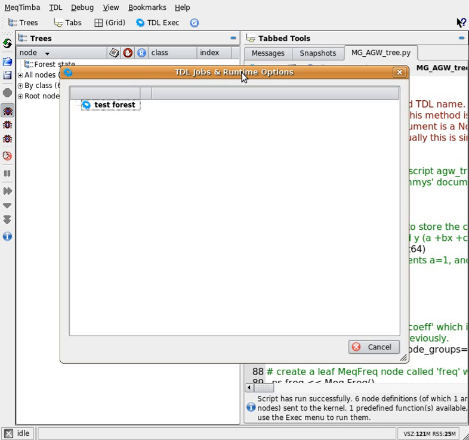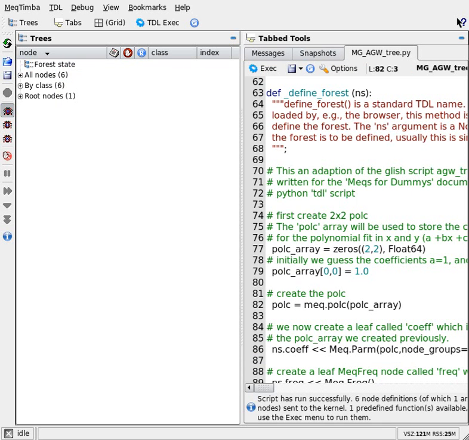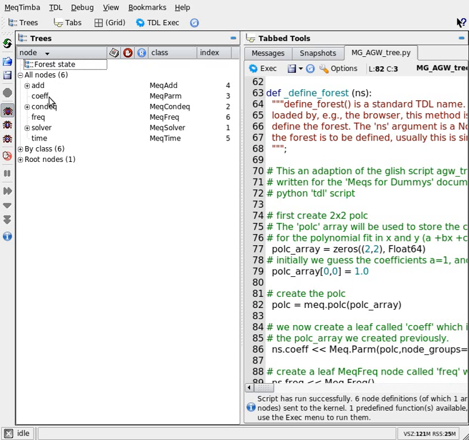However, let's move this window out of the way and mention a few other things before we actually do that. First thing to note is that when we've compiled our piece of code, there are some messages and displays over here which tell us information about the nodes in the tree. We can look at things several ways. We can first of all expand this all nodes selector. In the case of a small tree like this, this is probably a very convenient way to go. We see the names of the 6 nodes. They correspond to the names assigned in our script, and associated with each node is its type.